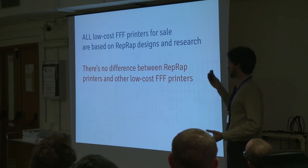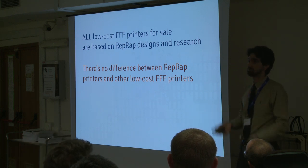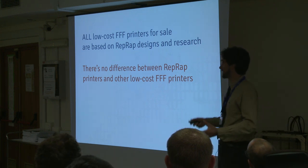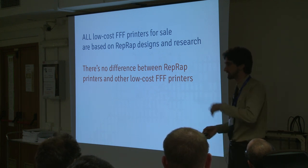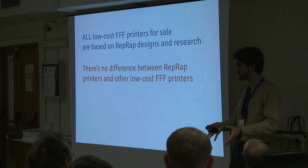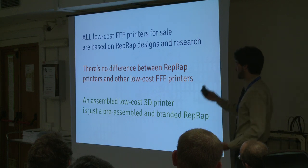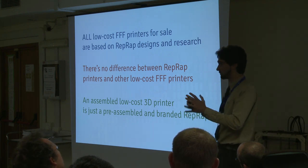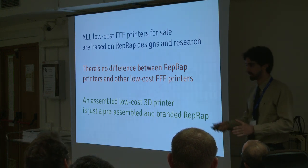There is no technical difference between RepRap printers and other low-cost filament printers. They all use the same technologies. They may vary about dimension, about electronics, about frame, but they use almost the same technology. So even the claims about, hey, my machine is more precise than yours, it's just a matter of how calibrated one machine is, how much time was spent on that machine to reach a calibration, but the technology is almost the same. When you find an offer for an assembled low-cost 3D printer, like an appliance that you can plug to the socket and start printing, you are buying a pre-assembled and branded RepRap printer, basically.